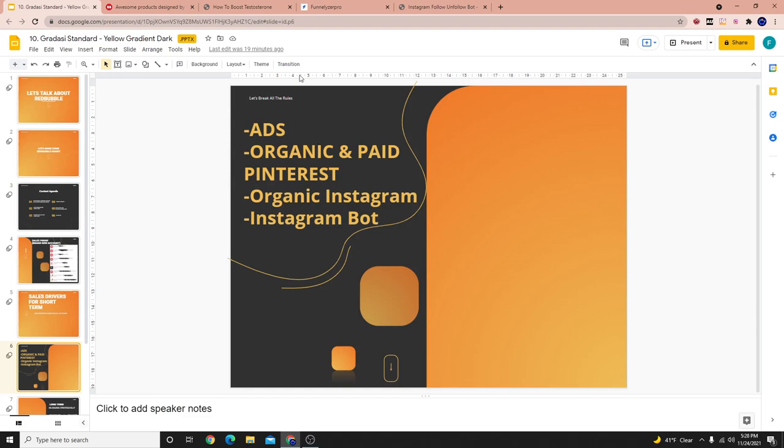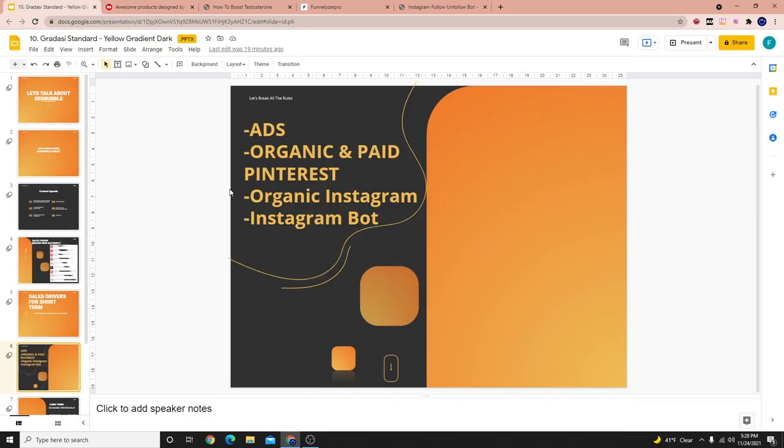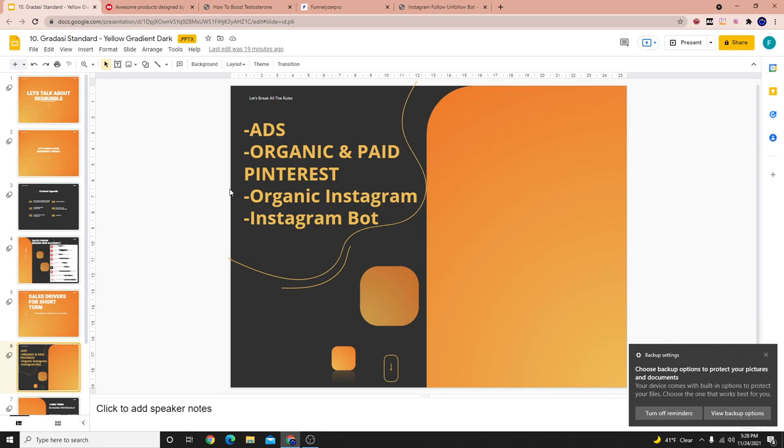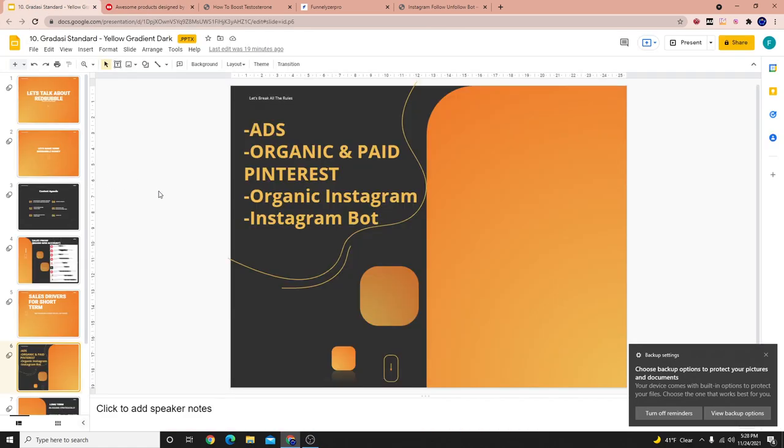In terms of organic and paid Pinterest, you can go to Pinterest.com and pin every single post you're making. The reason I don't use Pinterest is you're going to have to sit there and do it over and over again. There are tools that can help streamline the process, but it's not going to be as fast as you think. If you really want to make sales through Pinterest, you need to pin an item maybe over a hundred times over three months.